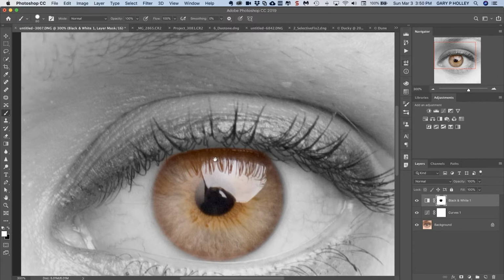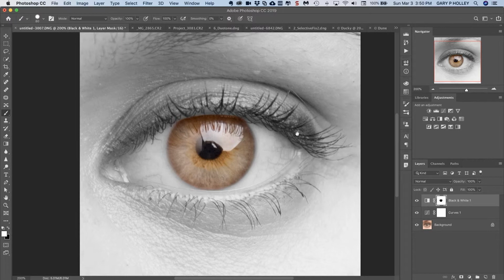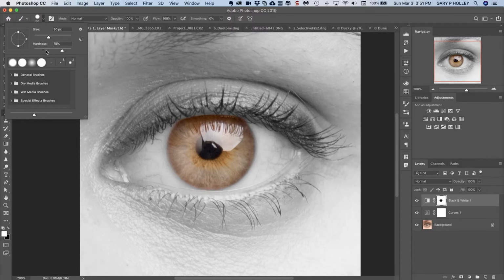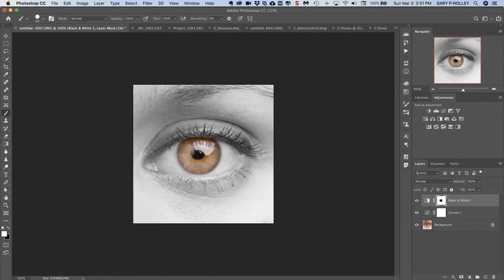If it's a soft edge, you want a soft brush, and if it's really fuzzy on the edges, you definitely want to use a hardness setting of 0 or something very low. So now what we've basically done was we've stripped away the color from her face and just left the color of her eye, which is an interesting effect in itself.